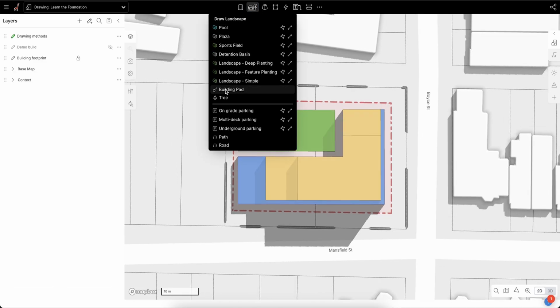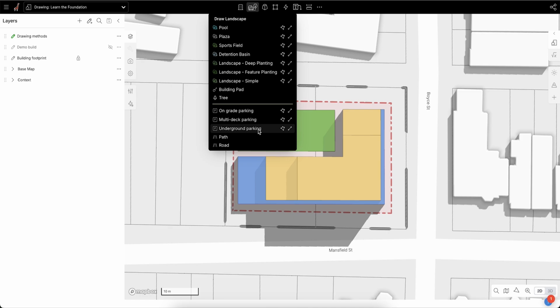There's a number of other features in here, and I do want to add one more, which is a parking element. So this is a question that we get a lot. And how do we add underground parking? So there's an option here, underground parking, and I want my parking to basically capture the building footprint, as there's potentially a deep soil component to that landscaped area.